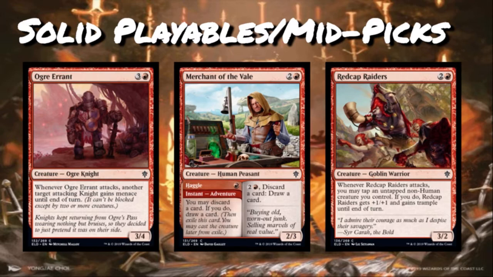Merchant of the Vale is 2 and a red for a 2/3. It's a common human peasant, and for 1 red mana, you can haggle. The adventure half says you may discard a card. If you do, draw a card. That's fine. That would normally be card disadvantage and an extremely unplayable card, but the fact that you get to then cast this as a creature if you haggle first means that it's fairly free to do so, assuming that you have a card worth discarding.